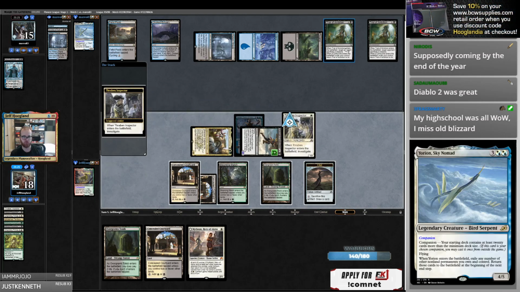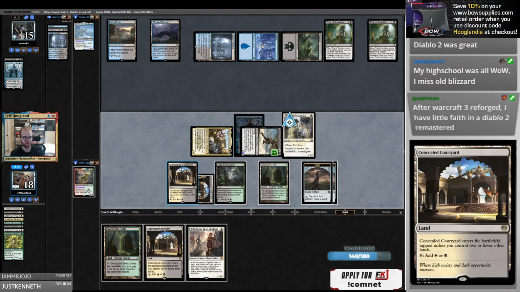So they have Yorion looming with these trials. They're going to double Edict me next turn, which sucks.